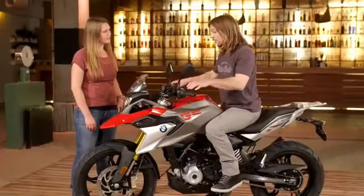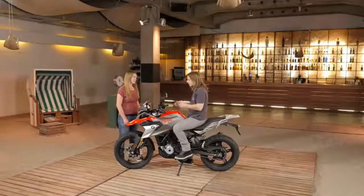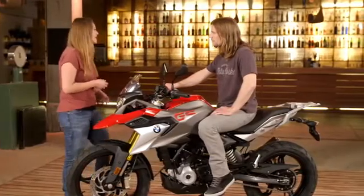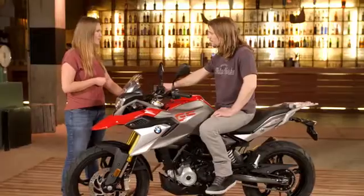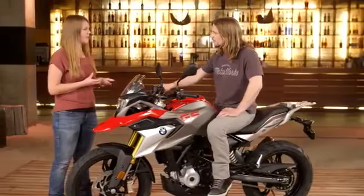Yes, it does. So the G310 GS, it's a ticket into the adventure world for new riders, but who else is it designed for? There are also the travel people you mentioned before. So we have the luggage rack where you can put on 2 different types of top cases. You also have the enduro footrests included, so you only need to take out the rubber of it, so you can also use it for the enduro parts. And you can have heated grips and a tank bag when you're traveling for longer distances, for example. So there's quite a few options there.